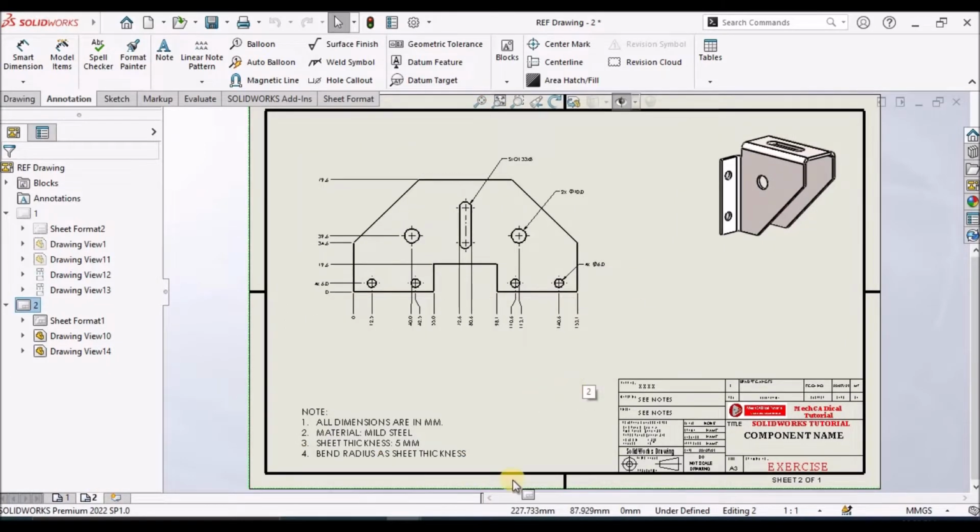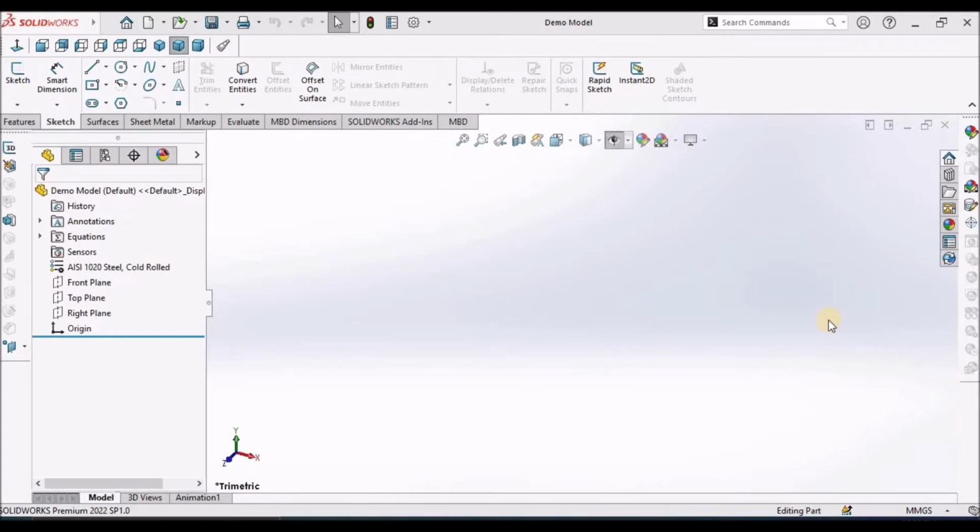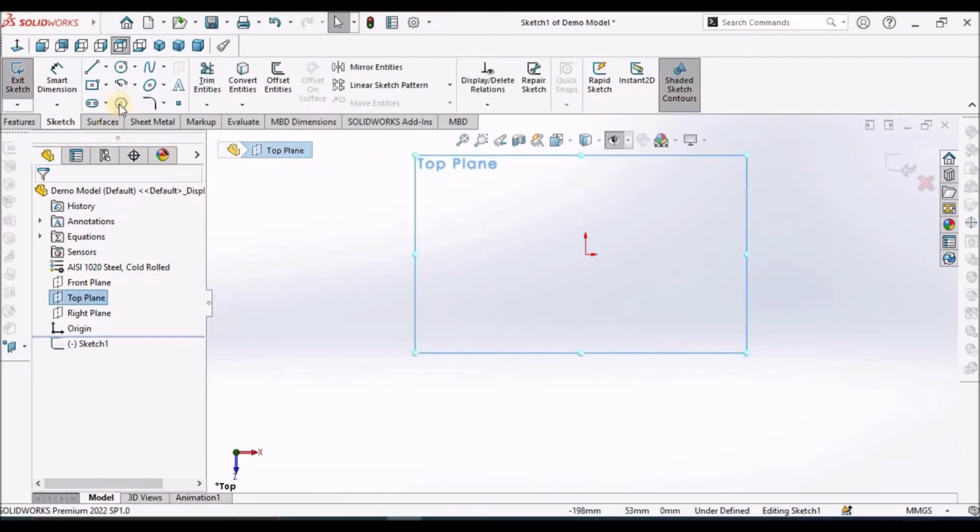So let's start now. I have taken a new SolidWorks part file. Select the top plane. Select sketch.